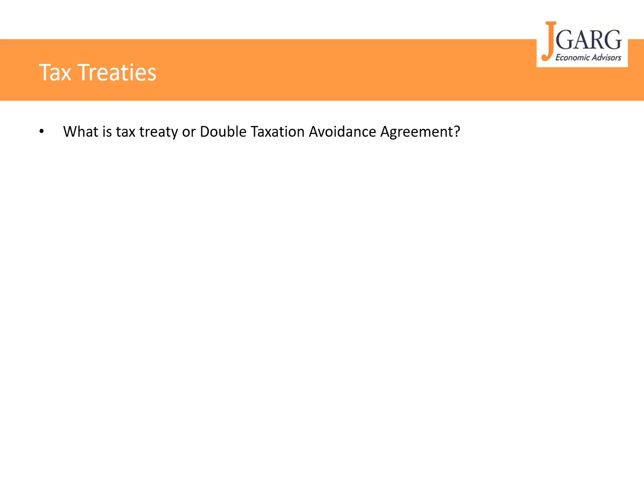You must be wondering, earlier I was saying that we were going to discuss the model tax convention, and now I'm starting with tax treaties. Don't worry, we'll move on to the model convention very shortly. Initially, I'm talking about the 1920s or 1930s, when countries used to trade with each other, they used to have a head office in one country and branch offices or affiliates in other countries. And there used to be trade between the head office and the branch office.